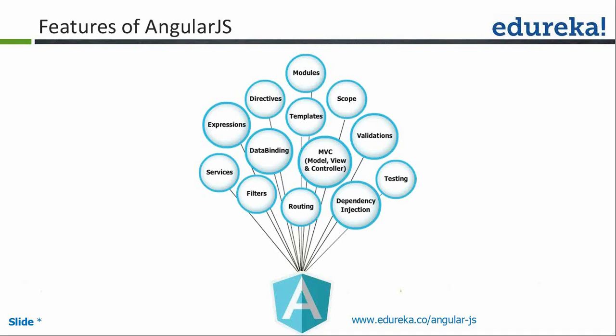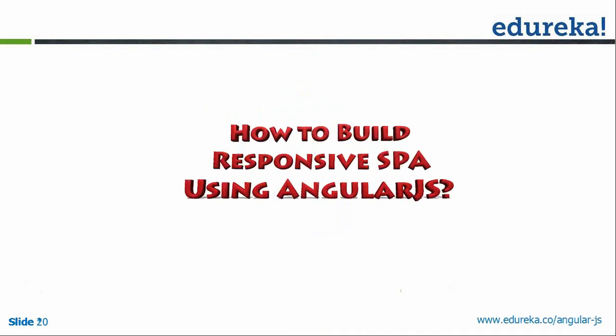So if you are using AngularJS, you can write your unit test cases using two frameworks, Karma and Jasmine. If you are using these two things, we will be creating our own unit test cases for the AngularJS application. So now we are going to see how to build a responsive AngularJS page.